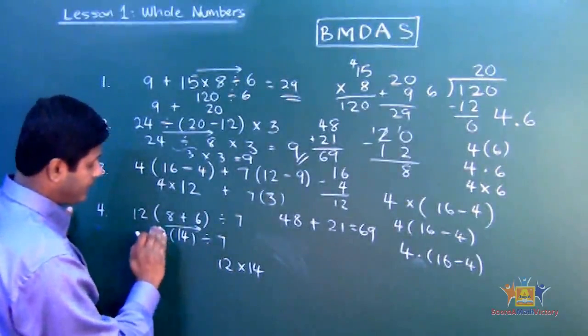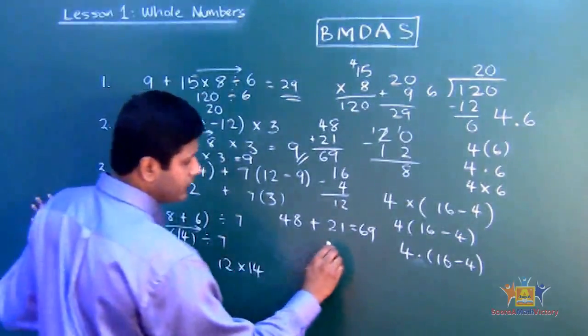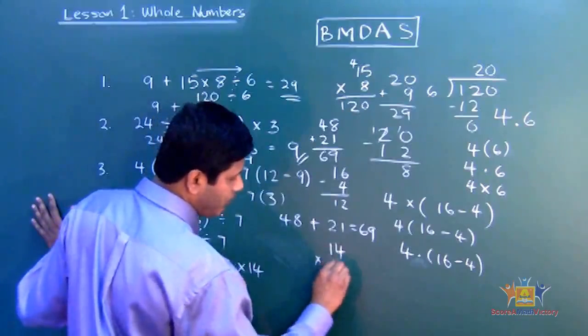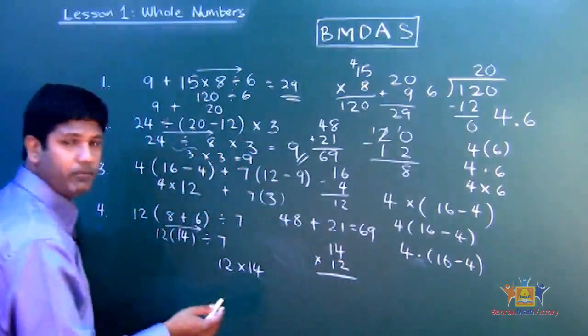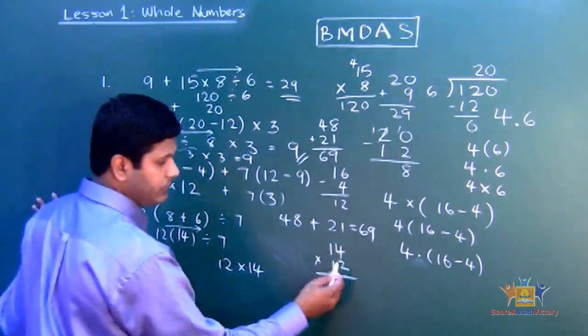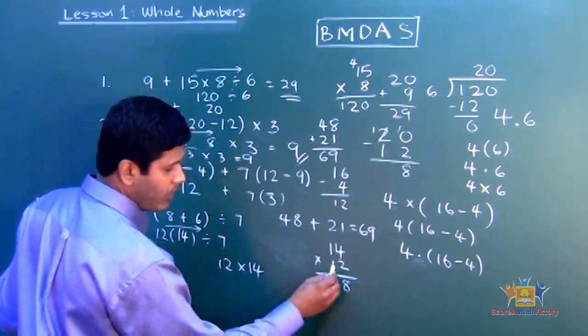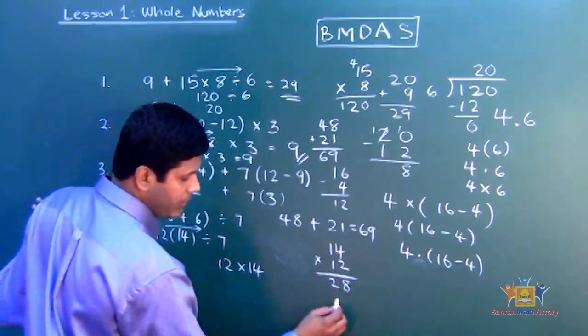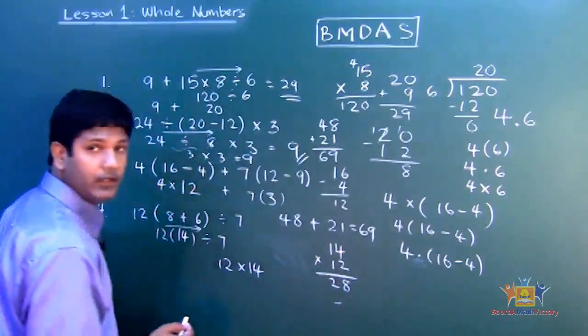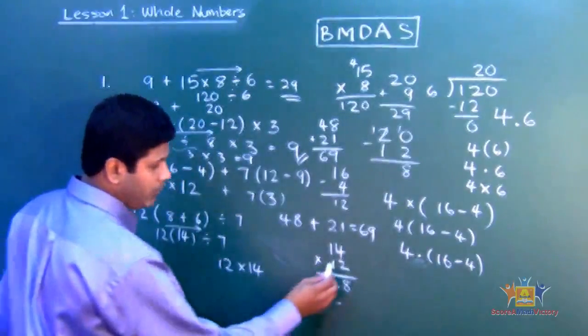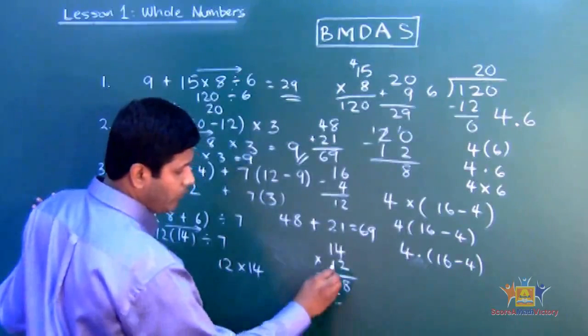So I'm going to multiply 12 with 14. Okay, so 14 times 12, line them up. Very important, line them up. Okay, 2 times 4 is 8. 2 times 1 is 2. 1 times, now look at that 1. When I come to the 1, straight down here, we're going to start right here. See that? Pay attention on lining up. Okay, 1 times 4 is 4, 1 times 1 is 1.